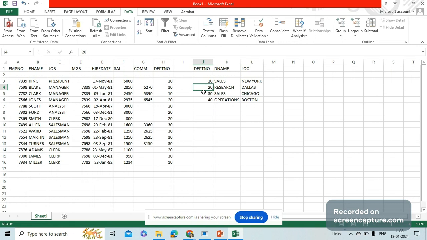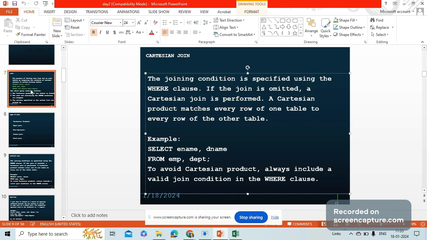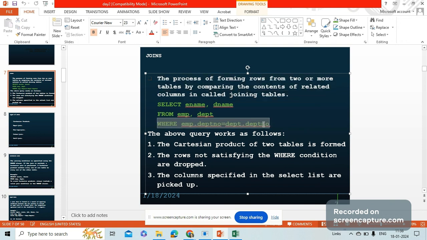Because what is join? Join is the criteria, join is the relationship. It's a process of forming rows from two or more tables by combining the content of related columns in the joining tables.